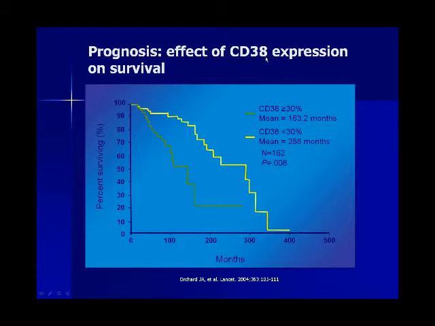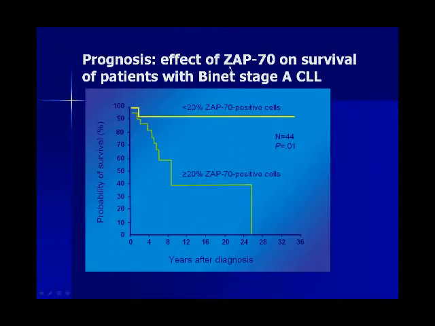CD38 is another protein that's present on lymphocytes, and we can test for that in our routine flow cytometry panel. The presence of larger amounts of CD38 is associated with a more aggressive leukemia, and small amounts of CD38 with a more benign leukemia. That can be helpful, and a lot of laboratories will measure that now. But often people will have multiple factors, some beneficial, some detrimental, and it's a question of what the overall balance is.